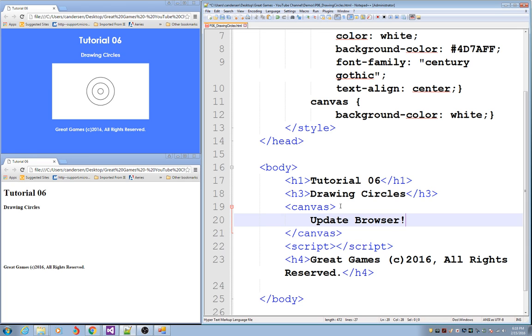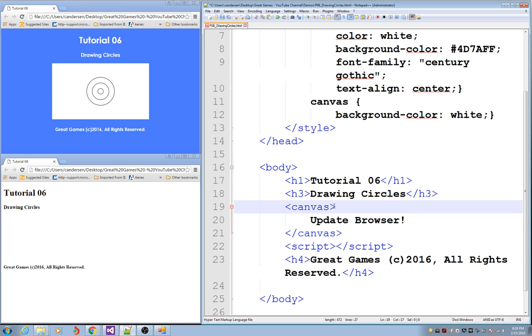And what that basically does is if a user happens to have an older browser on their computer that does not support Canvas, it displays this update browser instead of creating an error. It does not load the canvas. The user will not see this drawing area here. If the browser on the person's computer is up to date and it supports Canvas, this is ignored. Update browser is ignored, and it displays the Canvas area with the drawings as it's doing on this page.